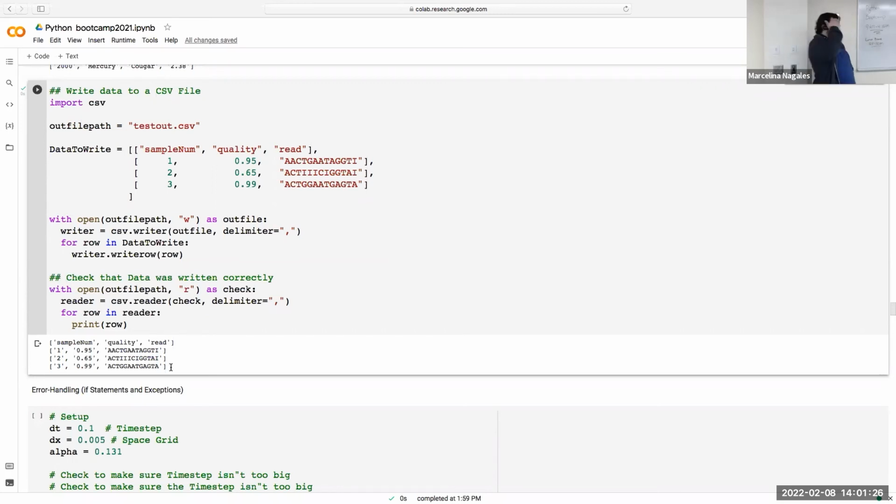And the question, what was the question again? Oh yes. So there's actually another mode aside from just read and write. There's also another mode here called A. The question was, is there a way to append, to add stuff to a file that you've already written to? And you can do that. You can change this mode from W to A, and what it will do is open an already existing file and add things to the end of it instead of overwriting it.